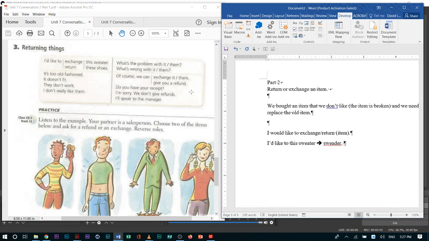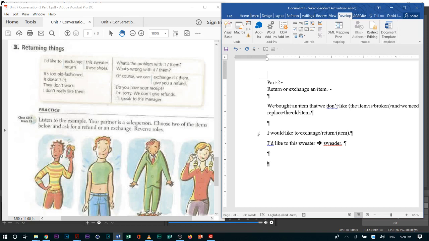And then the person that works for the store will ask you, what is the problem with it? Meaning one item. What is the problem with them? Or we can say, what's wrong with it? What's wrong with them? And then the salesperson asks you, why do you want to exchange or return the item?